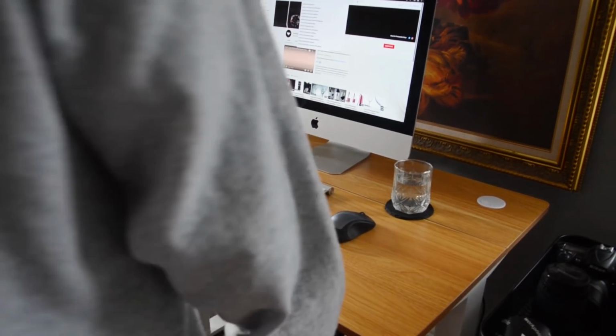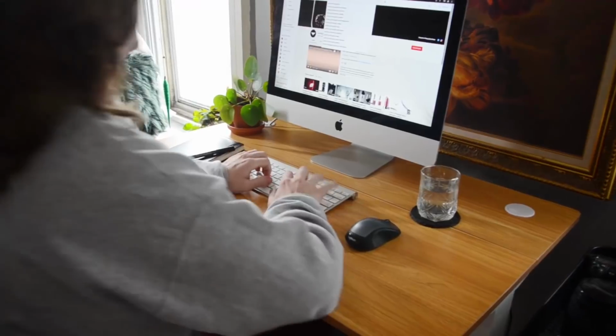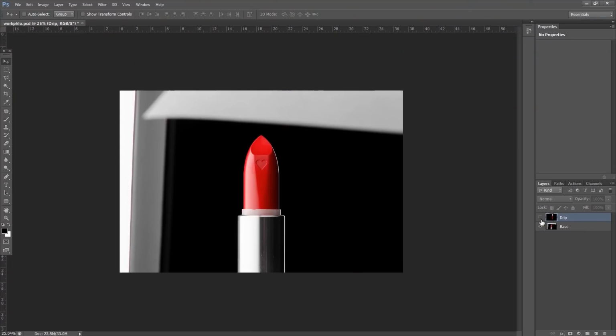Now let's hop back in the edit. All right, so we're gonna composite these frames together.